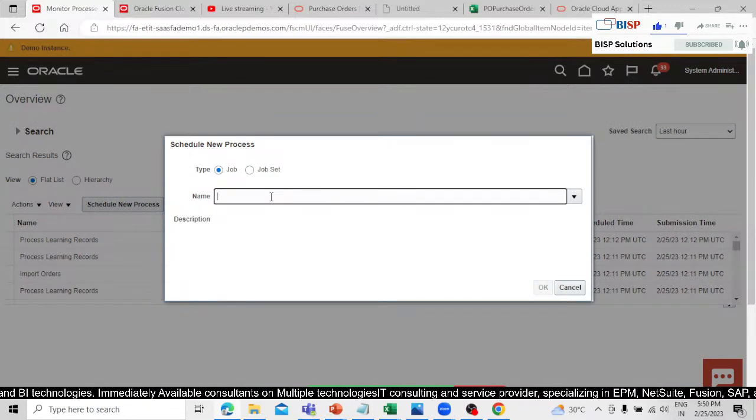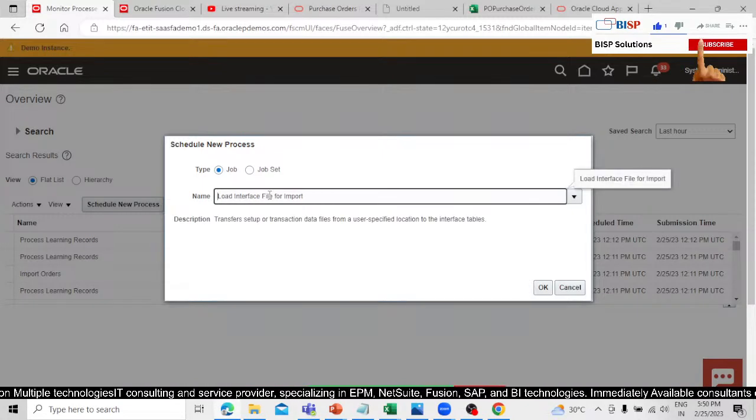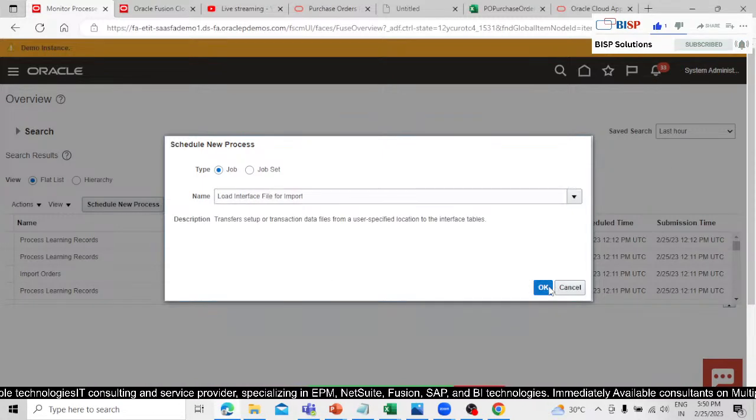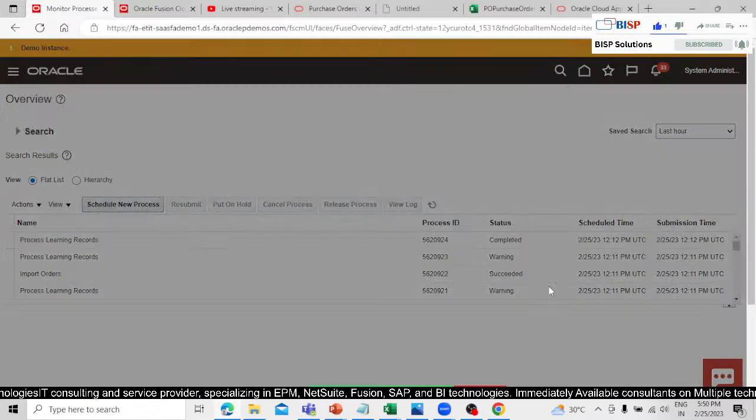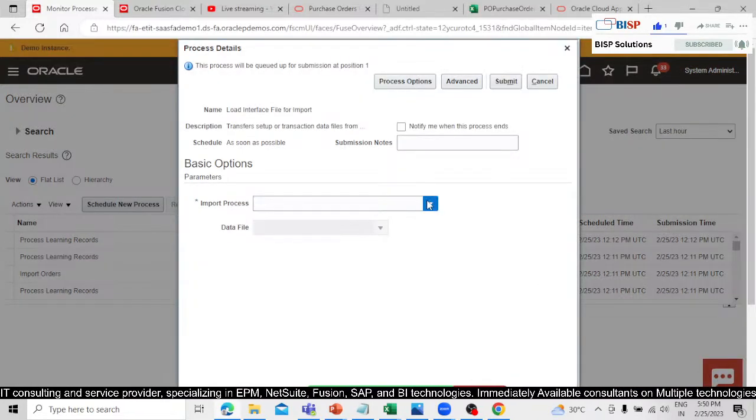Let's load interface file or import. Search for the task, click OK. Now we have to search, name is import order.